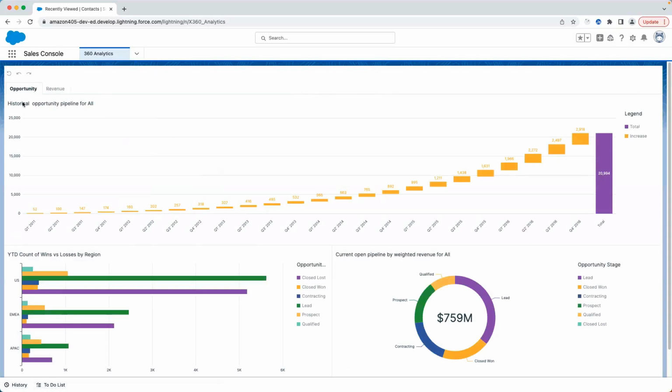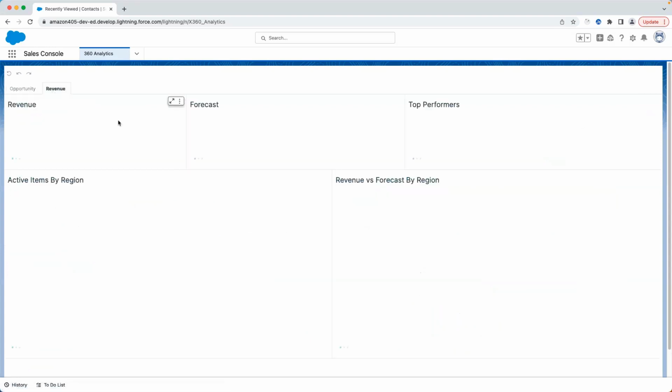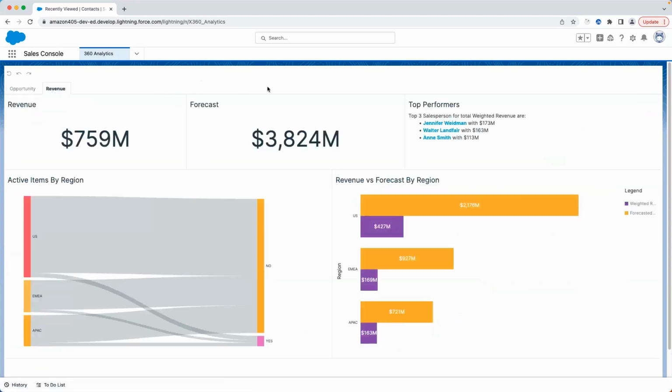You can also see here I see the opportunity data, which probably comes from Salesforce. And also I have revenue data. For this particular dashboard, the revenue data comes from different systems within my organization. But I, as a Salesforce user, do not have to move out of Salesforce and log into a different system to get these insights. Everything is compiled, as Alex mentioned. It is all compiled as part of the data ETL process. You are creating multi-domain insights and then pushing them back to Salesforce for end users like me.